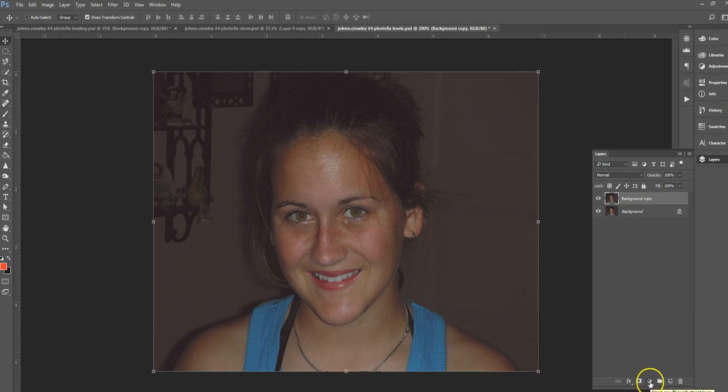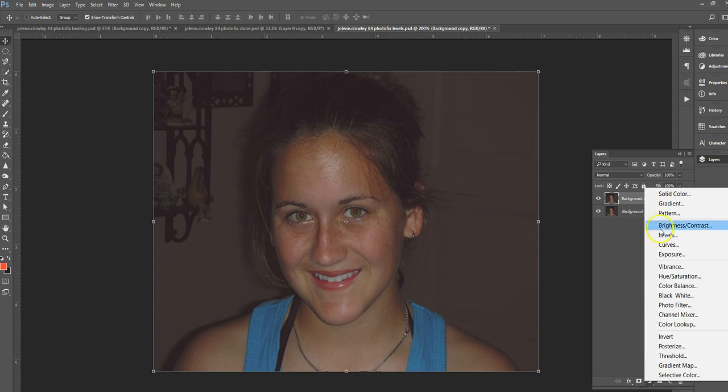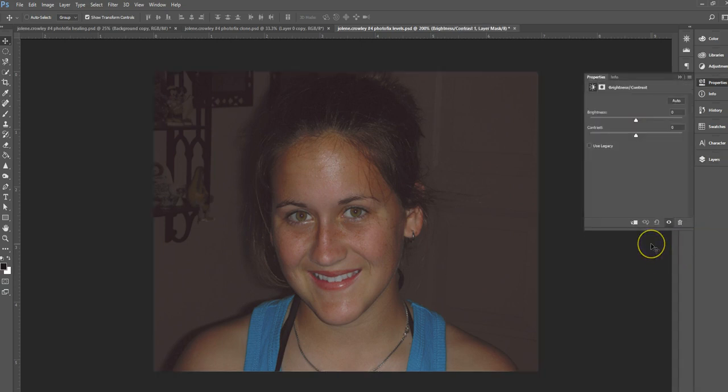So your adjustment layers are right down here, and I'm going to click on brightness and contrast. That's the one that I ultimately want you to use to make adjustments to whatever image you're using, but there's a lot of different ones, and we'll use brightness and contrast and then kind of explore some of the other ones. So once we do that, it's going to bring up a properties box here, and then you can use the sliders to make this a little brighter.